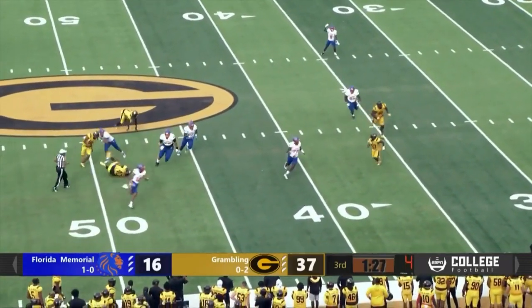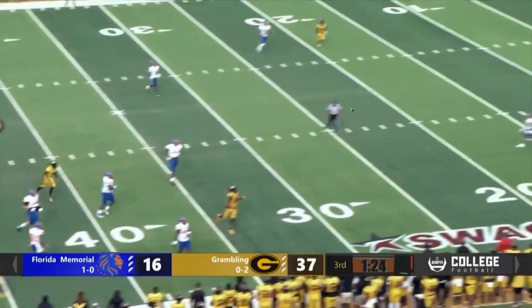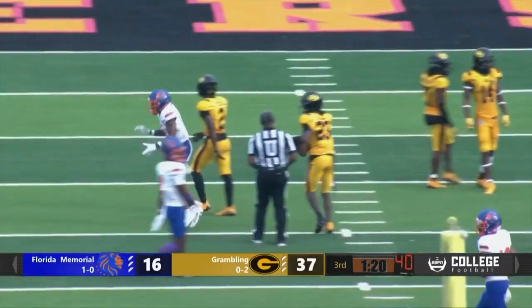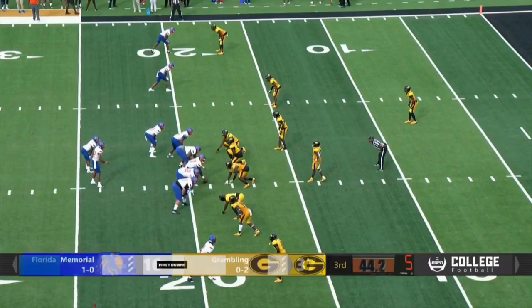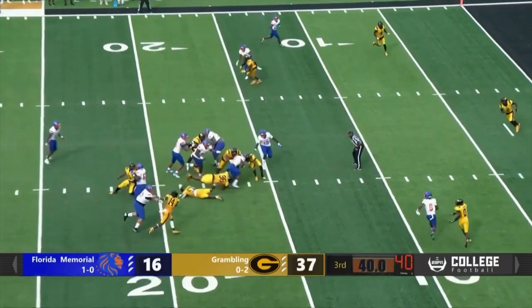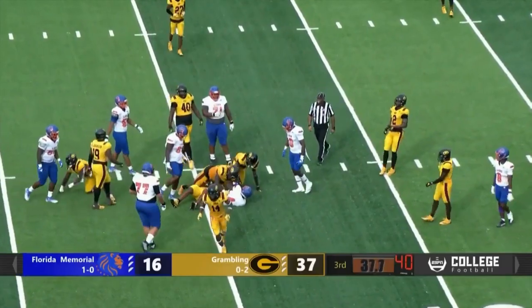This time Williams is chased out of the pocket on the right side, fires over the middle, has a man wide open, and that is the first down for the Lions. Markel Lee right at the 19-yard line for the Lions. They go back to the running game. Nice move to get something out of nothing.